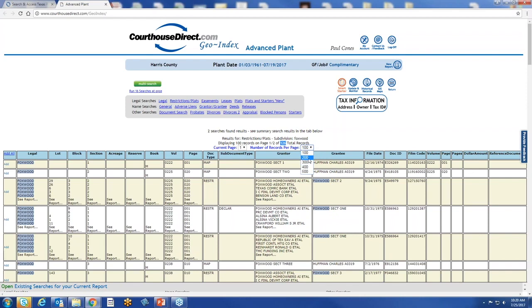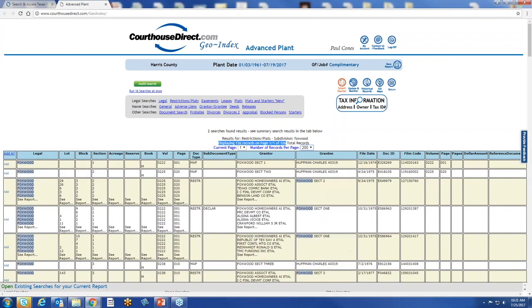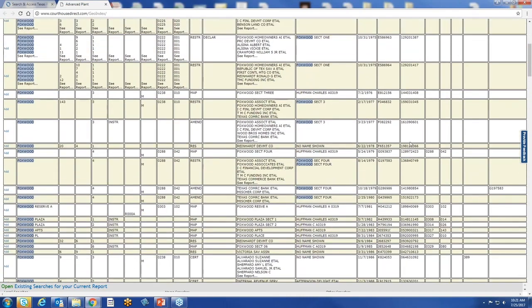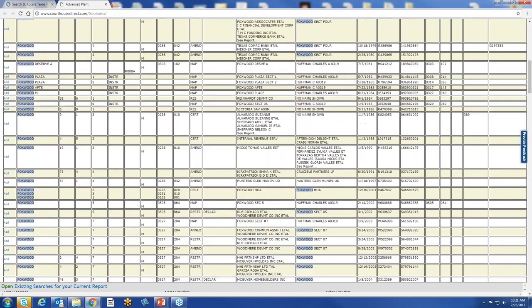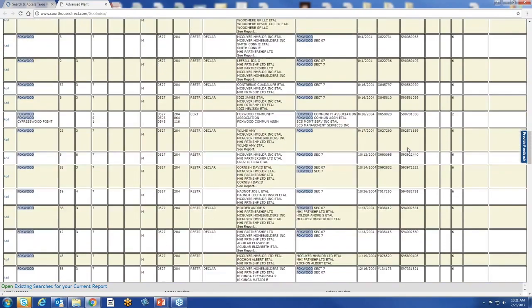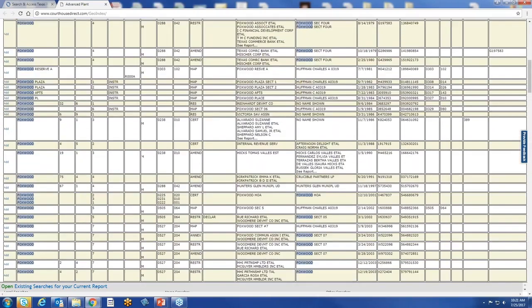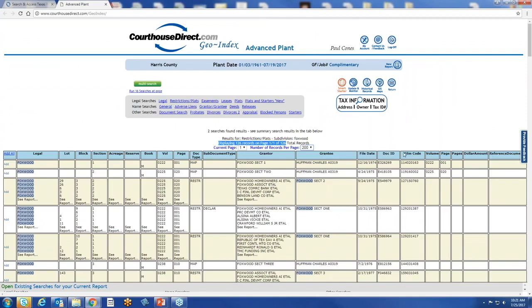So if I wanted to display everything on the same page, instead of looking at 2 pages, I can choose to do that. Just keep in mind that when you change that to, let's say, 500 that you want on the page, you will notice some lag time because, again, it is building a web page. So now we've got everything on this web page that we might want to look at. And again, it's easy enough just to scroll through the information and look for whatever it is. Having it all on one page, we just think is very powerful.